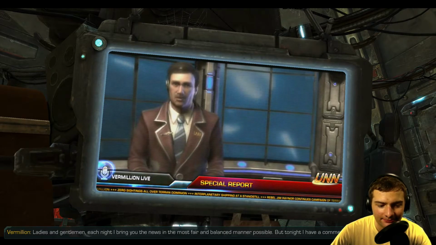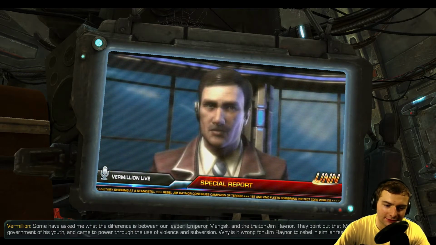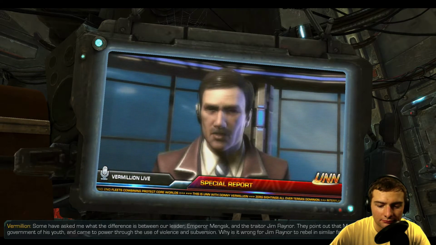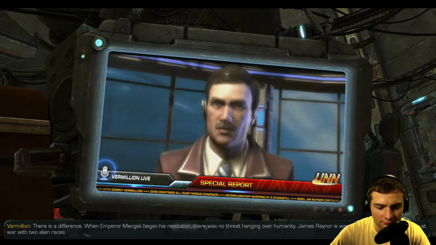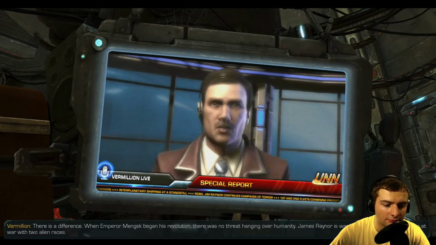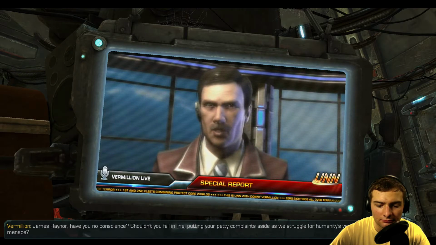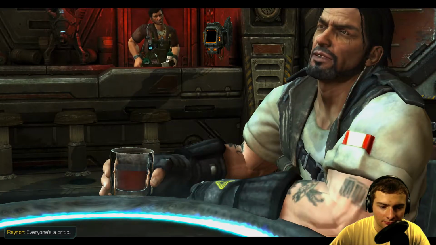And let's hear what Donnie has to say. Ladies and gentlemen, each night I bring you the news in the most fair and balanced manner possible. But tonight I have a commentary. Some have asked me what the difference is between our leader, Emperor Mengsk, and the traitor Jim Raynor. They point out that Mengsk rebelled against the government of his youth and came to power through the use of violence and subversion. Why is it wrong for Jim Raynor to rebel in similar fashion? There is a difference. When Emperor Mengsk began his revolution, there was no threat hanging over humanity. James Raynor is waging his revolution while we are at war with 2 alien races. James Raynor, have you no conscience? Shouldn't you fall in line, putting your petty complaints aside as we struggle for humanity's very survival against this alien menace?